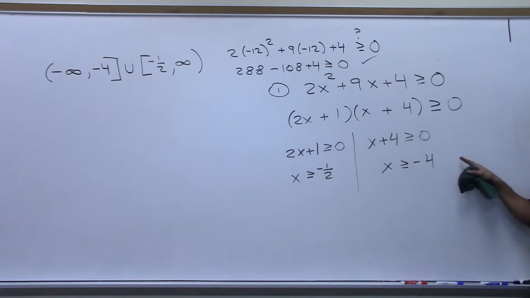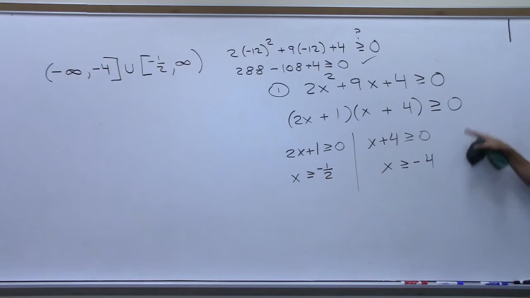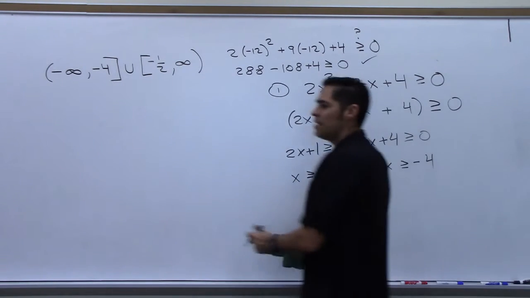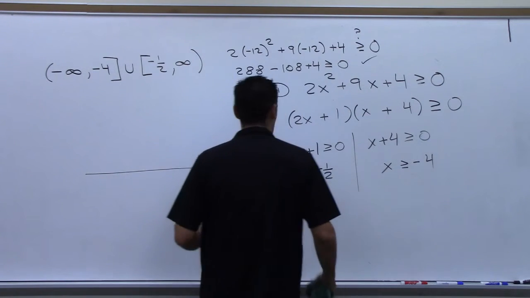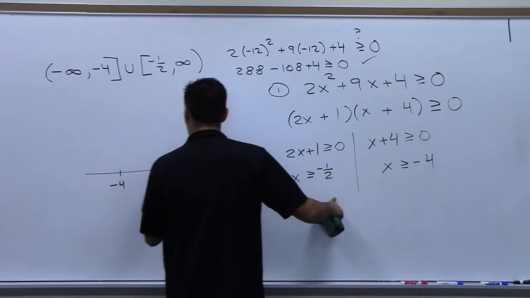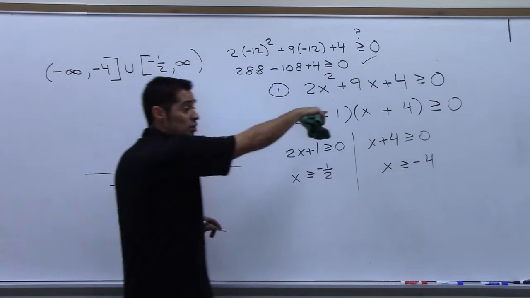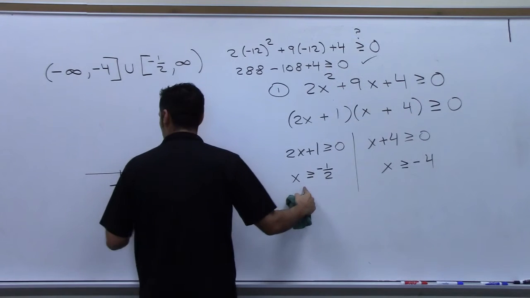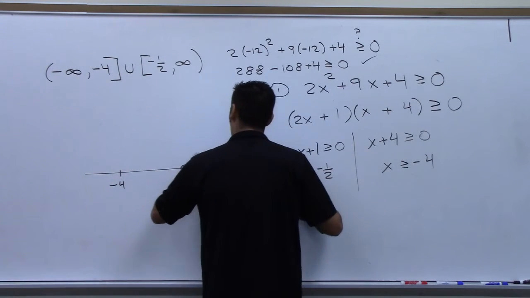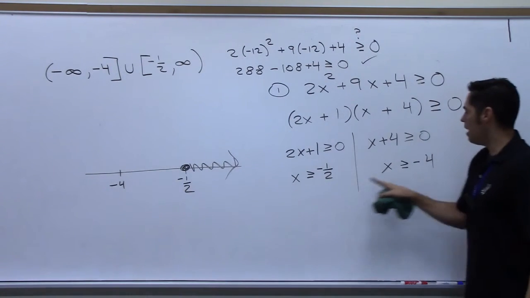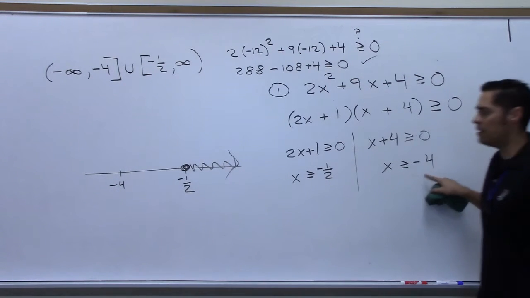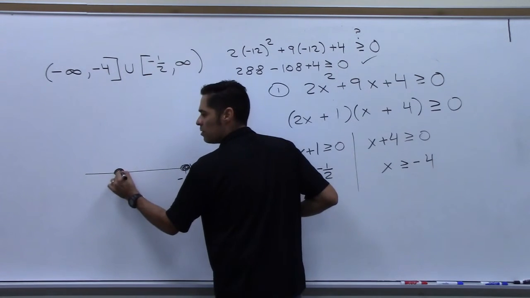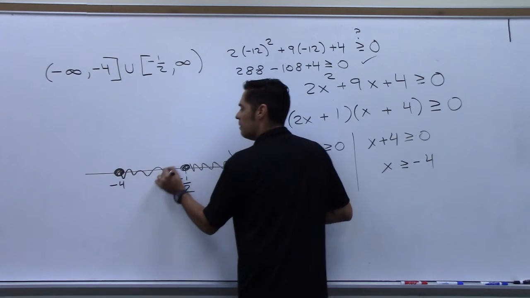Understand what I did here? Yes. This is all incorrect. But someone's going to do this on the test. Any volunteers? Who's going to volunteer to do that? Okay, no? Because then it would change the whole part. Watch, look at the answer that you would get if you did it this way. Look at your number line. -4, -1/2. According to you, everything bigger than -1/2, including -1/2 works, right? And everything bigger than or equal to -4, which means -4 and everything which way? To the right.